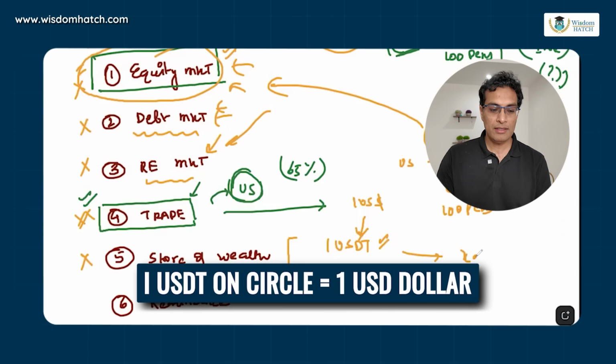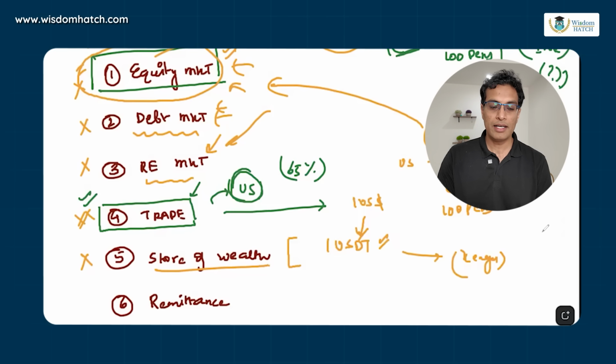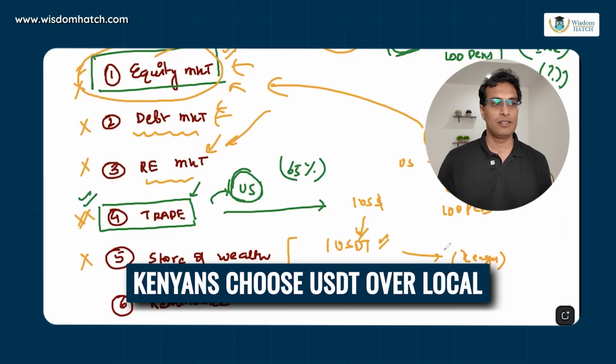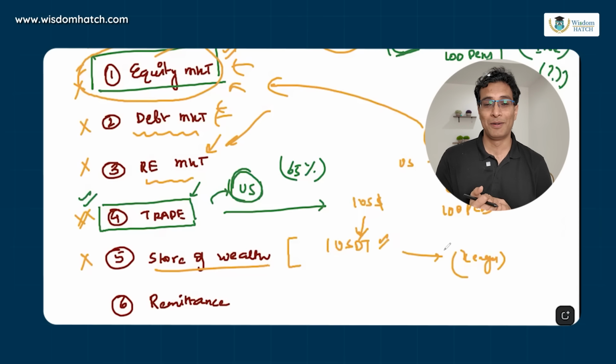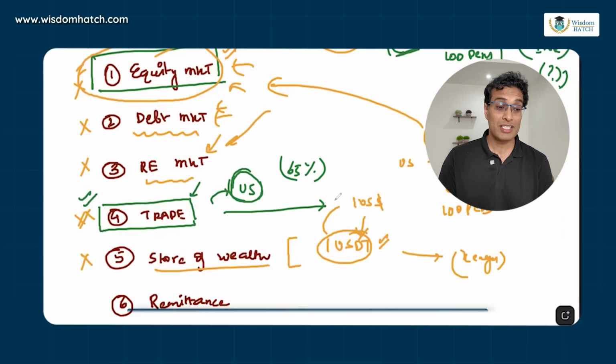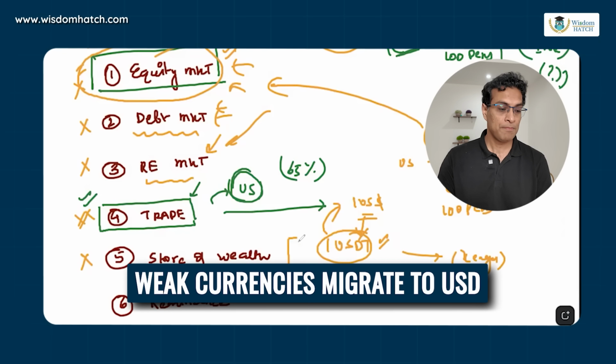Now, someone in Kenya, because the Kenyan currency depreciates by 10, 15, 20% a year. It goes down really, really fast. So they say, you know what, I'm sitting in Kenya with my 100 units of money, scratching my head, and by next year the buying power of this will be only 80. What should I do? If I have access to that blockchain, I will swap my Kenyan currency into USDT, which is a representation of the US dollar. So that is the concept of store of wealth.